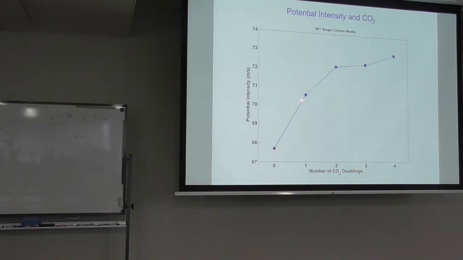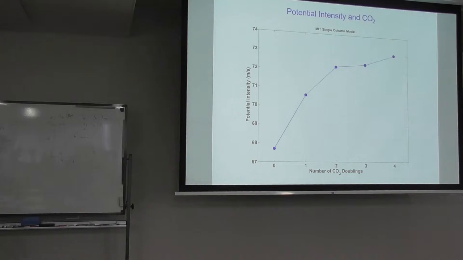Very interestingly, when you get to very high carbon dioxide, it saturates. And this is very understandable physics, that by the time you're this hot, basically the lower troposphere is almost completely opaque in the infrared because of water vapor. So there's almost no infrared flux at the sea surface, and any further changes in CO2 can't therefore change the evaporation rate of the ocean, or change the ocean temperature.